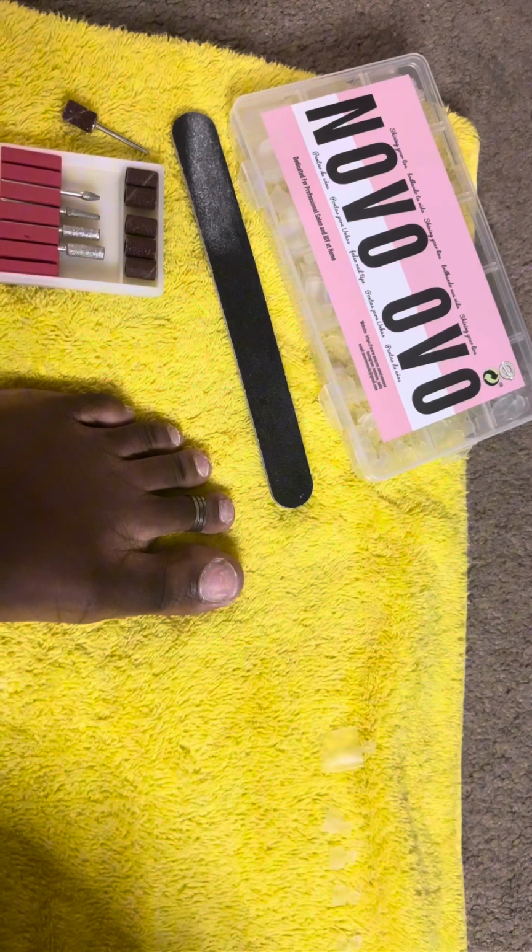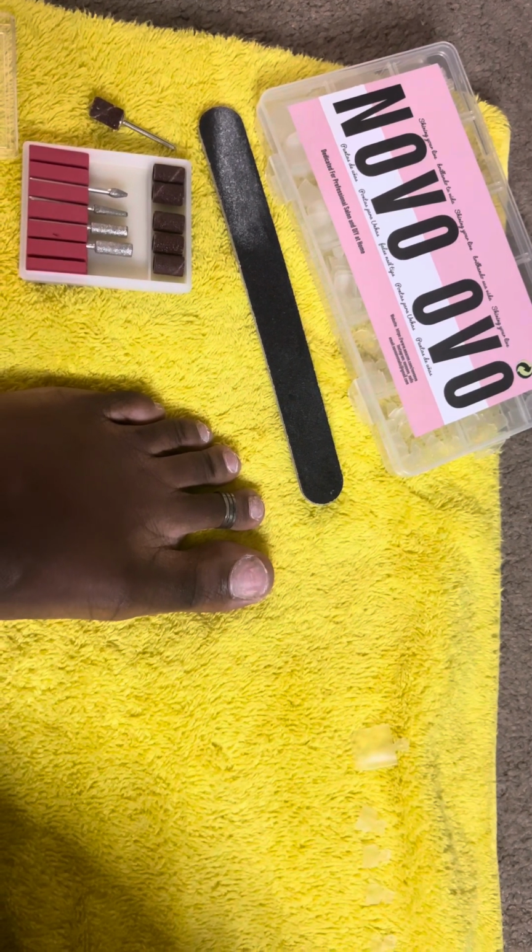I absolutely love the way my press-on toes and fingernails are coming out these days. So let me show y'all how I do it. Everything here I got from Amazon.